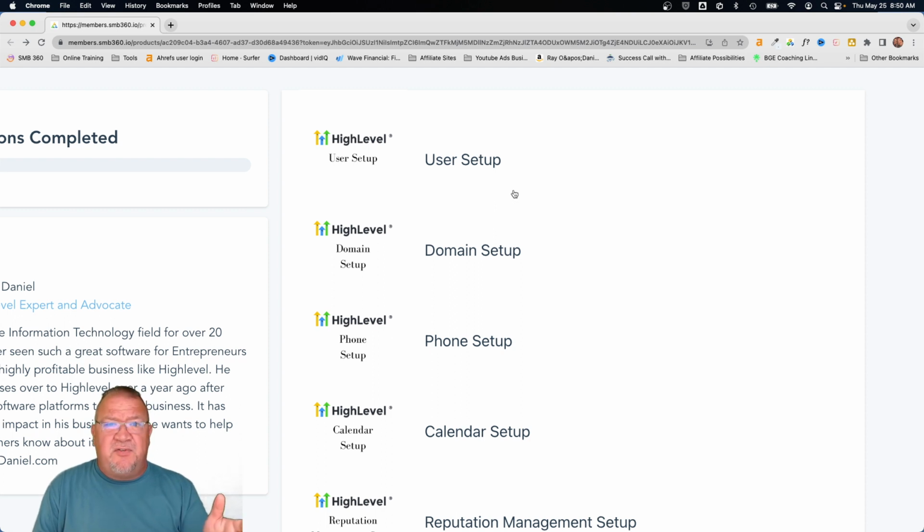User setup. Now, if it's just you for right now, you don't need to go through all of this user setup here. User setups are really for people that have a team. If you have a sales team, coordination team, if you have office managers, if you have VAs, this is a comprehensive setup of how to get that user set up. If you want to have a phone number assigned to that particular person, how do you assign that person a phone number? How do you set up voicemail? How do you set up security so that they only have access to what they need to see and not the entire system? All of that kind of stuff.